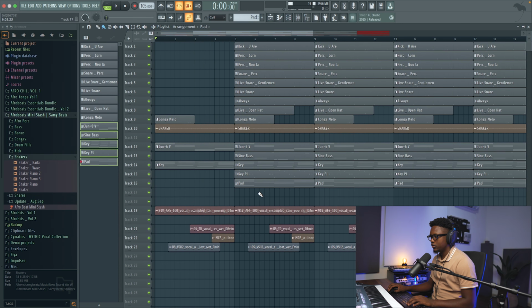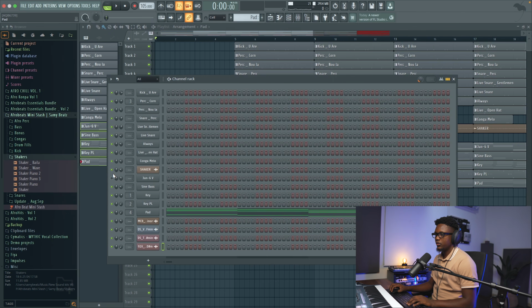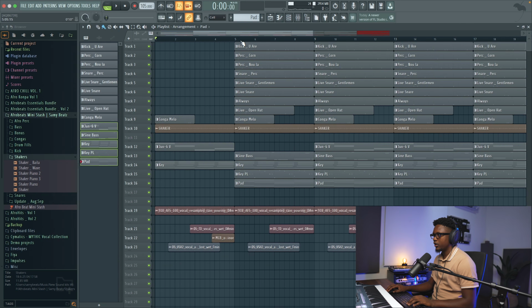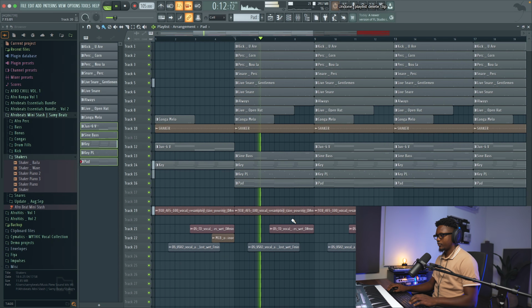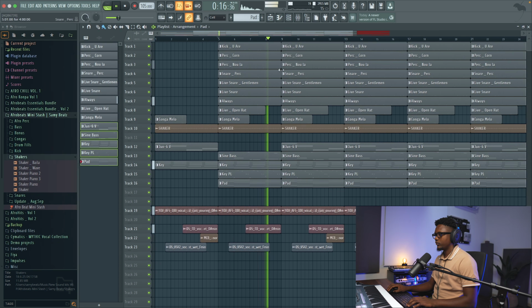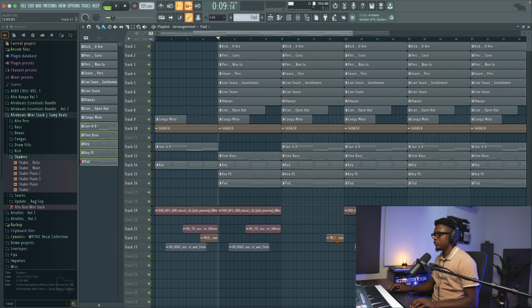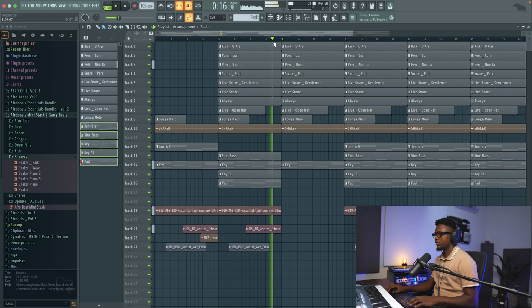And then now we move this and then we switch to the sub bass right there. And then now we can remove all those and then we keep only this.